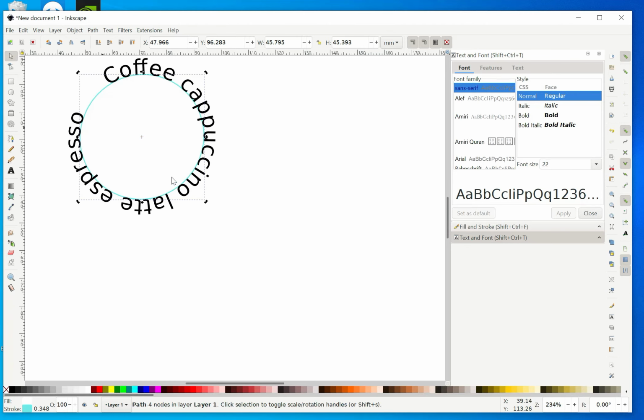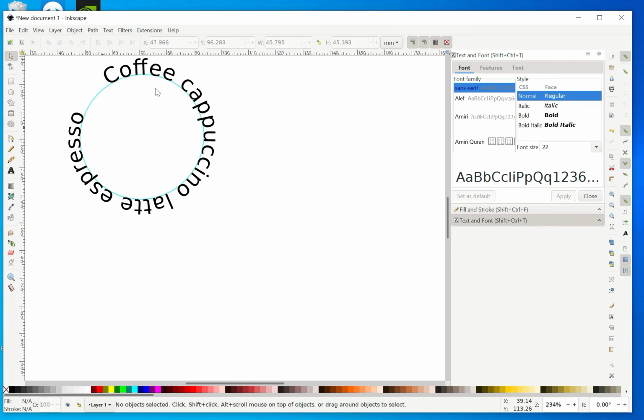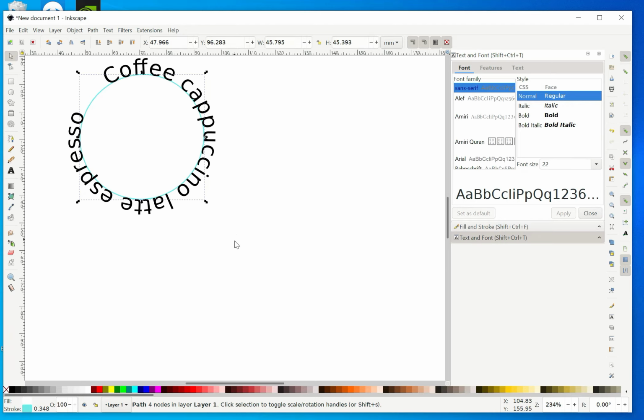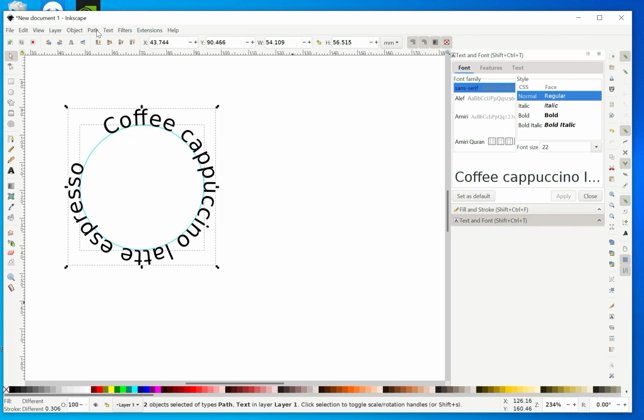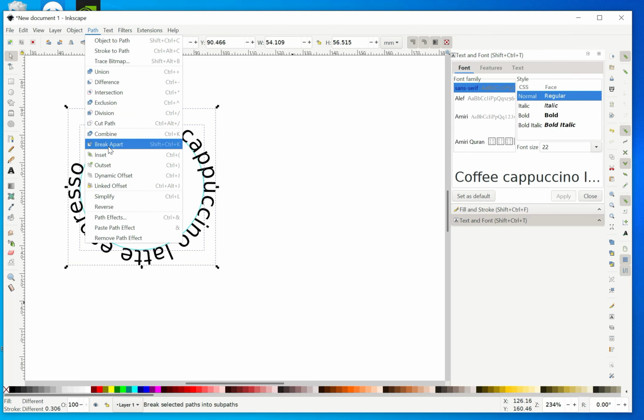Now somebody will say, okay, in case you just use this circle, but you don't want the circle to be there, the thing you can do is select both again. So we select both the text and the circle, and then you go to Path, and then you say Break Apart.